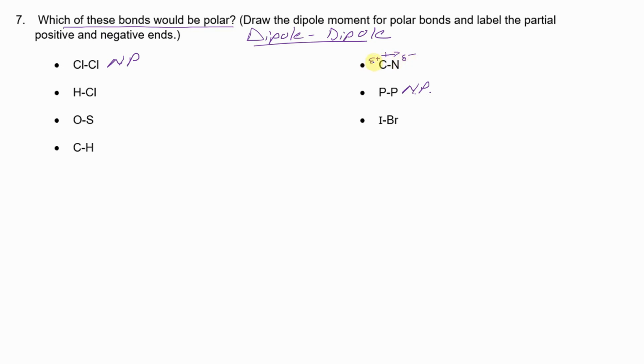I need that little delta because if I'm not, then I'm talking about, say for instance, sodium and chlorine. There, the difference in electronegativity is so much that no longer is there a sharing of charge, and that partial would be inappropriate. Ionic substances are the most polar of all, but here we're focused on covalent substances. This one would be nonpolar covalent, so with that one over there. These would be polar covalent.